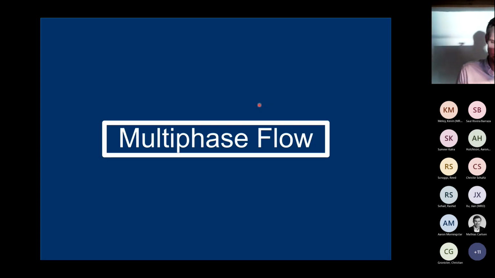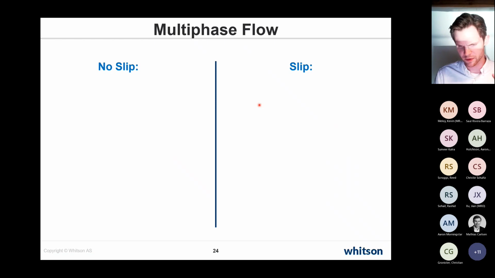Okay, so that's the single phase part of it. Now, how do we apply that to the multi-phase flow? We talked a little bit about it already, but now I'm going to go more into the details of the multi-phase flow itself. So multi-phase flow for BHP calculations is essentially a question of whether we account for what is called slip, or whether or not we account for that. And slip refers to the fact that gas and liquid can flow with different velocities.